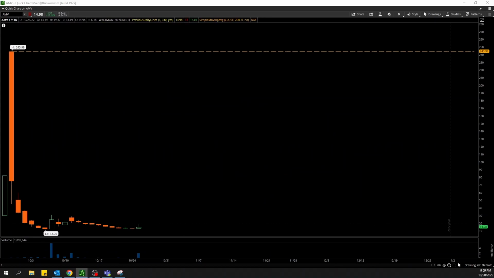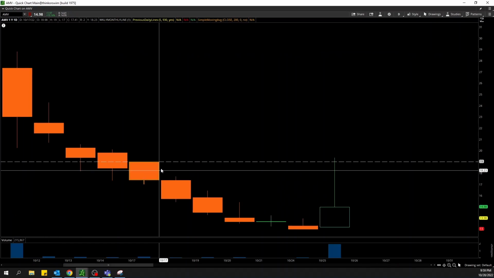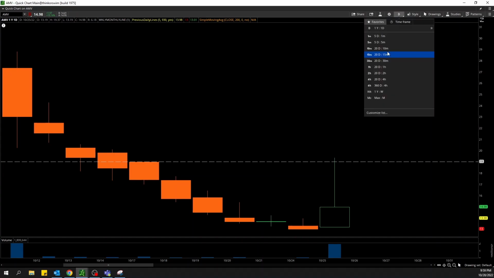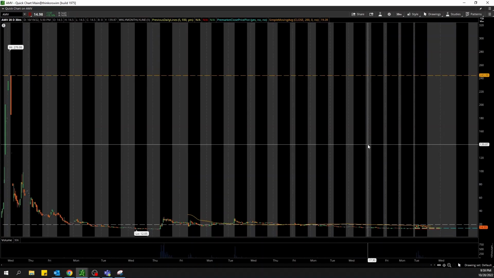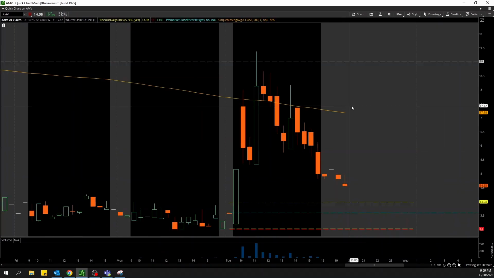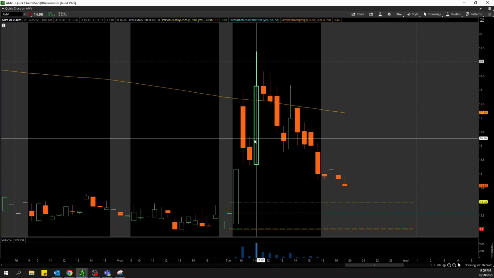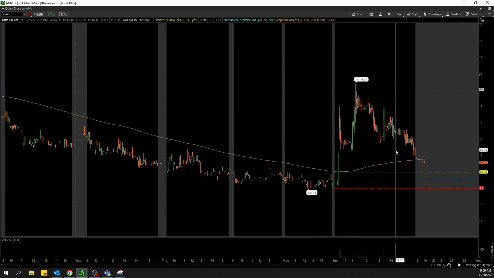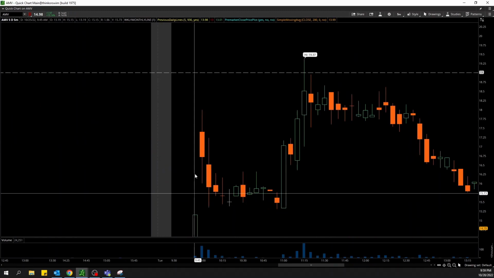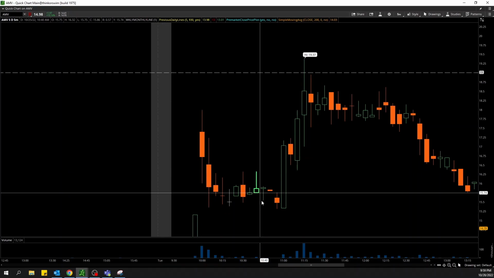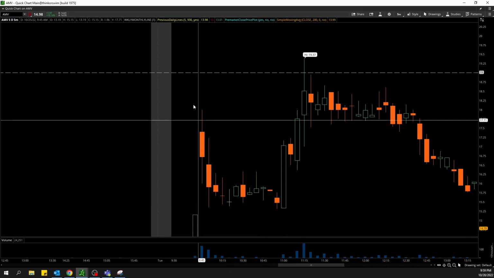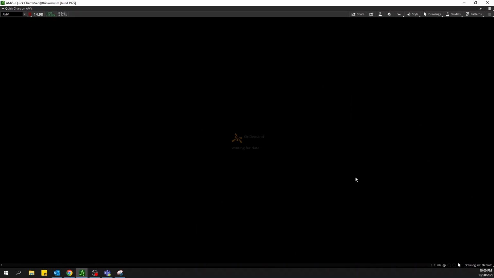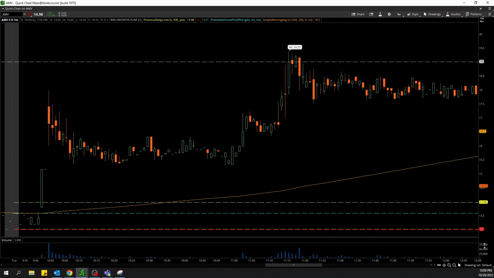It was one of those pop and pull type of moves. When we break this trade down, you only really had one little solid opportunity, and that was this right here. Let me go back and go down to the 5. This is one of those trades that you had to wait for. It created the A, it pulled back, and it popped. So this became an A, B, and then this was the C area. You had to really zero down on the 1 minute to see it, and it was right there.